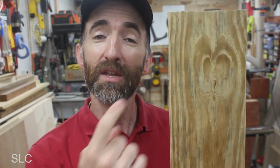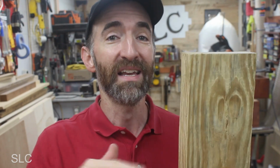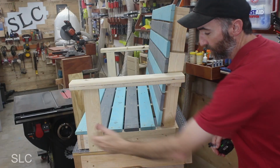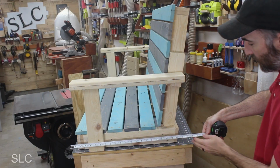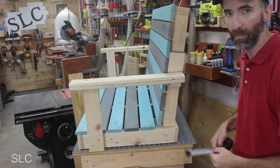Now the first thing we need to build is the base, and to do that I'm going to be using some leftover 2x6s from a previous project. Now these are pressure treated, and that has to be that way because these will be in contact with the ground and you don't want them to rot away. Now the full depth of our swing is about 24 inches including the backrest, so that's how big we're going to build the base.